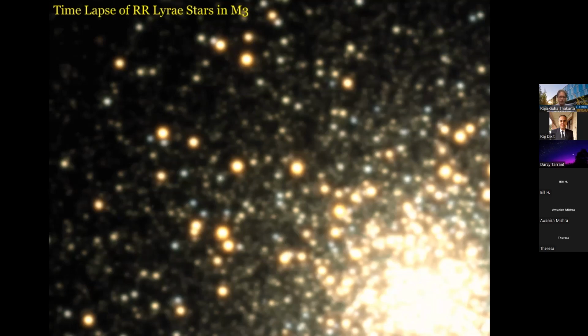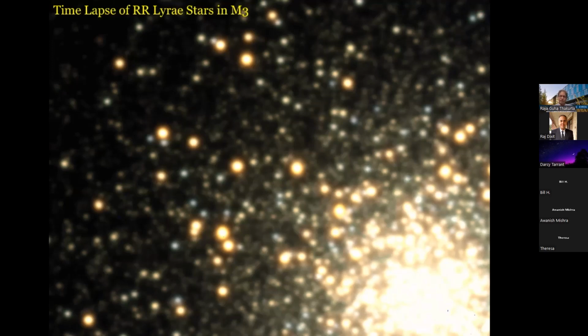And you'll have to take my word for this: their average brightness is the same from star to star. So even though this one is pulsing up and down, if you take its time average brightness, that's the same as the time average brightness of this star, this star, this star. Now, these stars are all the same distance from us. So when I say their time average brightness is the same, their time average luminosity, that means their intrinsic brightness is the same from star to star.